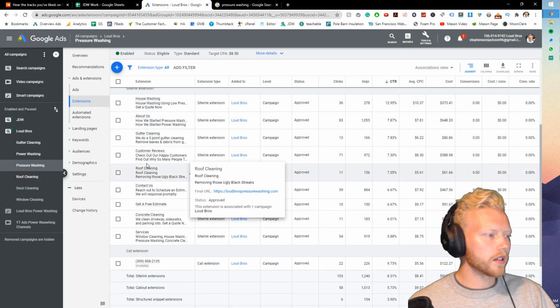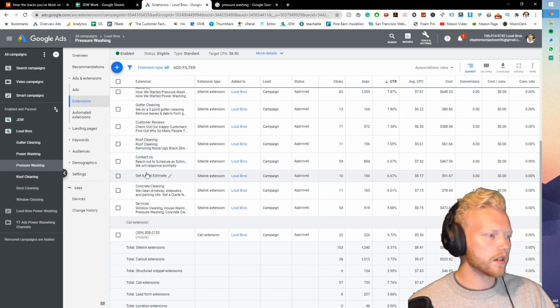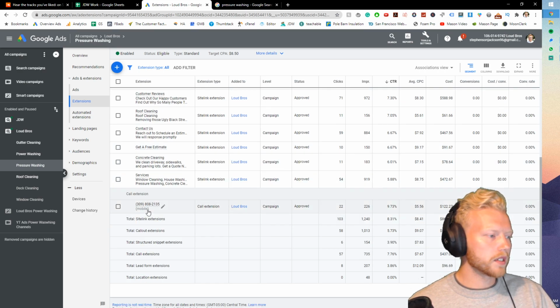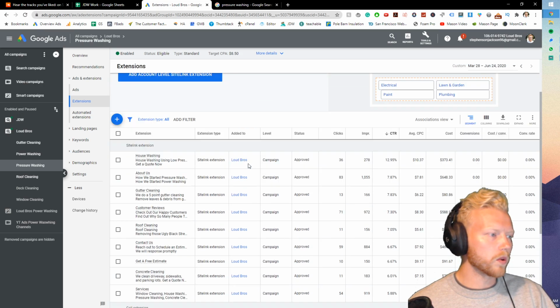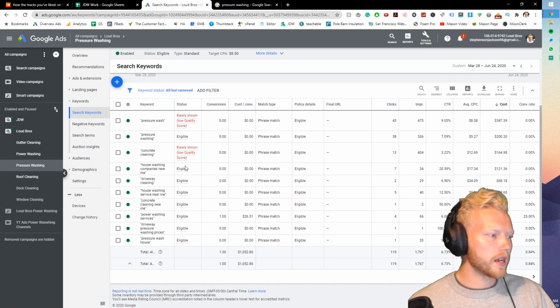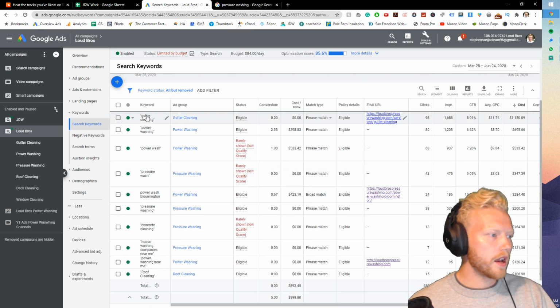You can add a couple other things. So we do multiple services. We do house washing, gutter cleaning, roof cleaning. Contact us, that's another great one. Works pretty well with conversions. And then services, we have a phone number one as well. We don't have a location because we don't really want people to go to our location. We always go to their location, of course. And so there's that. And then going forward, once you have enough keywords, we have quite a few here. This is not the overall, but we have quite a few here. And then now we can talk about setting up the differences between broad match.